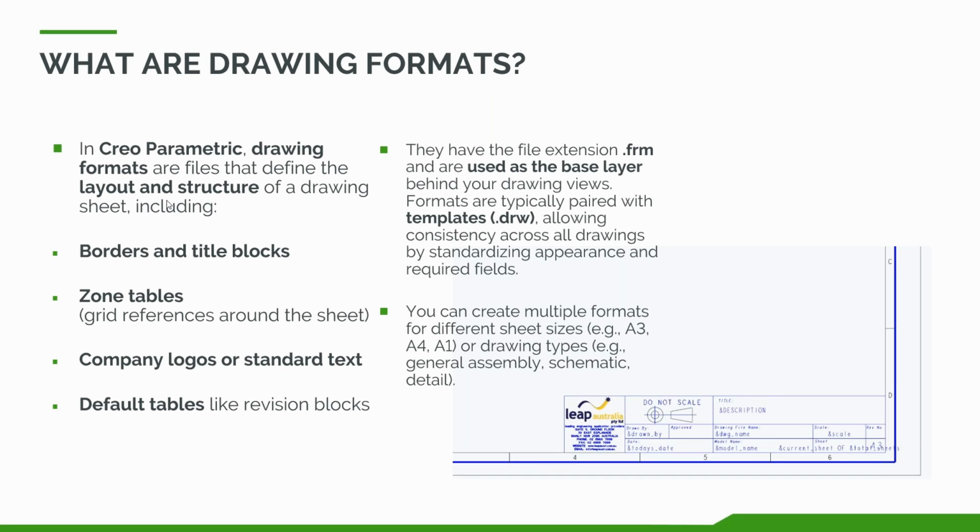So if you do look closely there, you'll see that this is how a format would look if you opened the format. In other words, you'd see things like the title. Okay, so ampersand description means it's going to pull the model parameter called description. So it can pull it from the model. It can also pull it from a drawing, so you can actually pull the drawing file name, and also it can be entered on the fly as well. So it works a few different ways. Okay, but basically, that's really what it is.